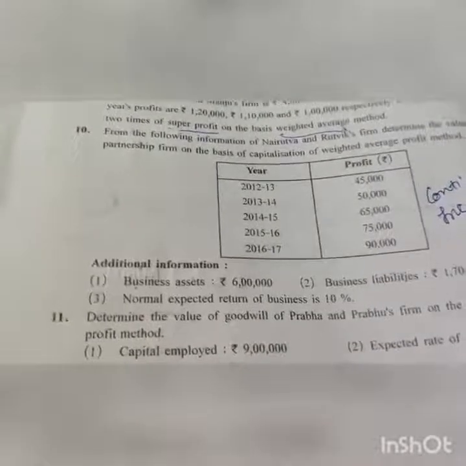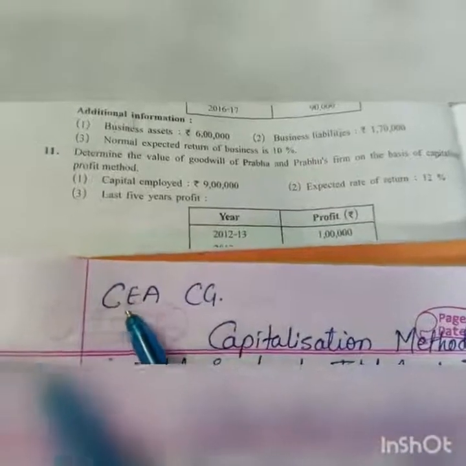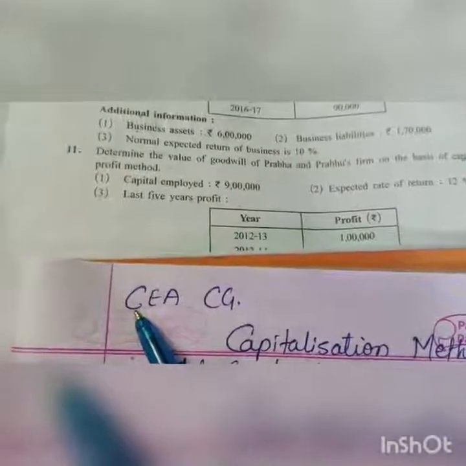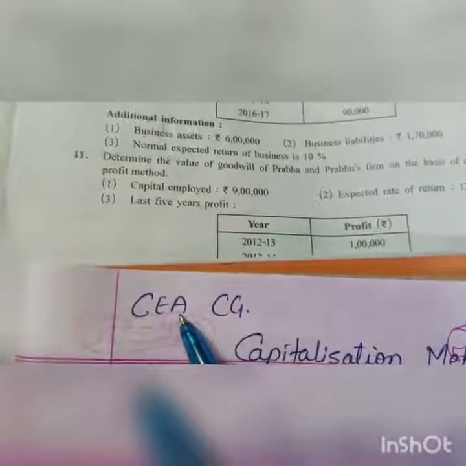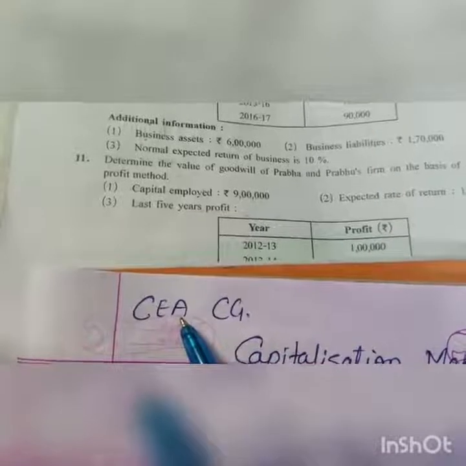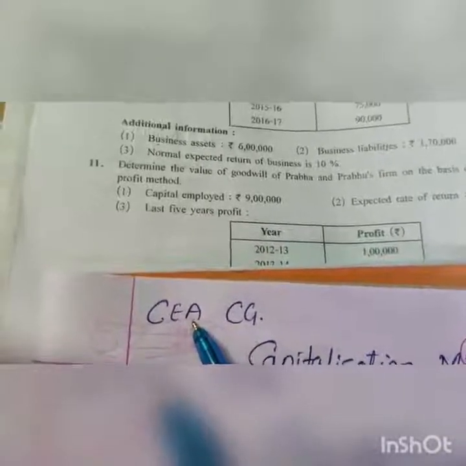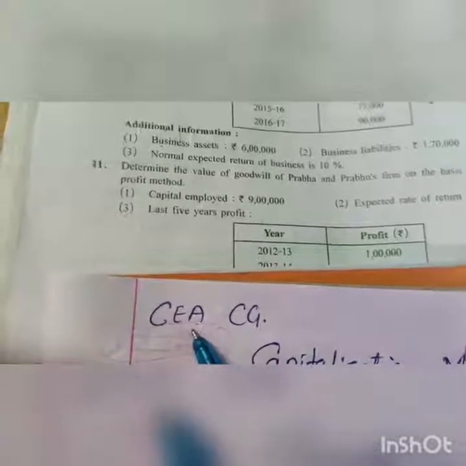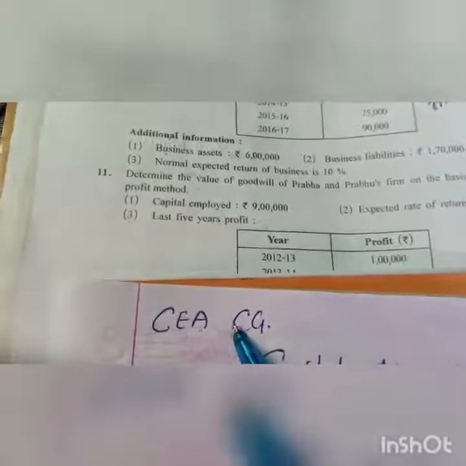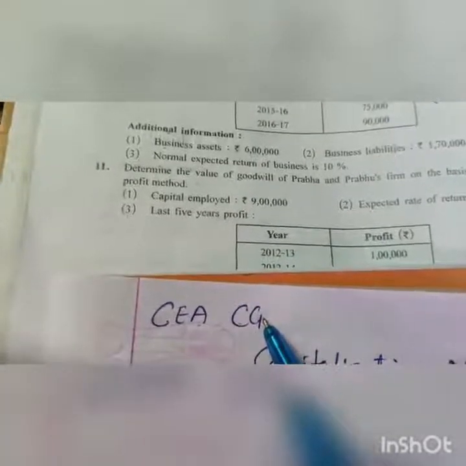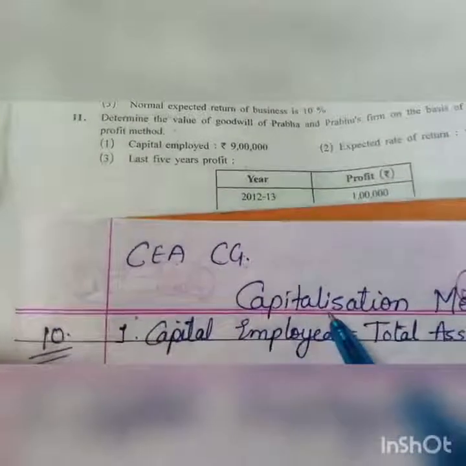In this, I have told you to remember 5 steps. See how we will remember these 5 steps. First and second are the same: capital employed, then expected rate of return. Now in the super profit method, what was coming? Expected profit, so omit that. And what was the fourth one? Average profit, so the fourth one comes directly here. After the fourth one it was super profit; in place of super profit, here it is capitalized profit, and after capitalized profit there is goodwill. These are the 5 steps you have to remember for the capitalization method.